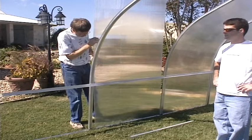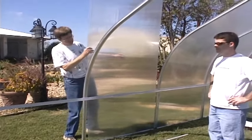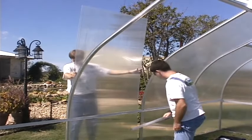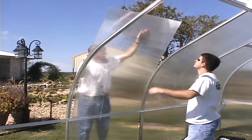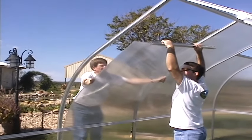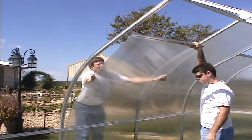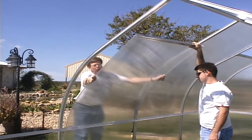Hey guys, now we are going to show you how to install one of the windows in the greenhouse. This would be the shorter panels that come with it. I put it again first in the bottom. Then we put one of these big window connection bars on top of it. Alan's got to hold it, but you have to slide three bolts in there. One for each outside for the connecting plate, and one for the automatic window opener.